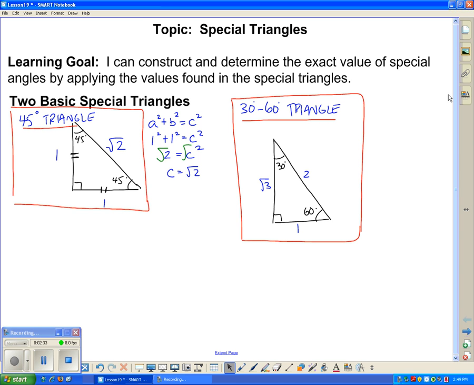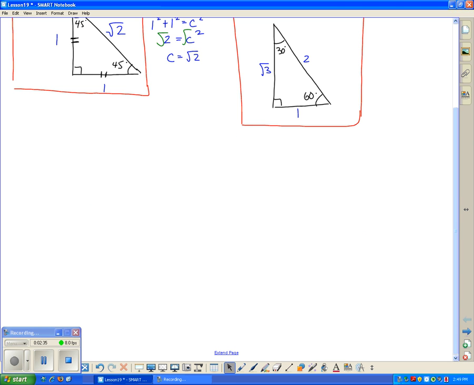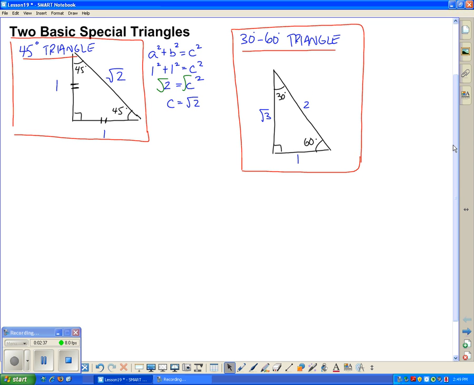So, where's this used, or why are we doing this? Well, special triangles are nice because they can find exact value for us. So, for example, sine 45, if you do the exact value, so we take the 45 as our reference angle. So, we know this is our hypotenuse, this is our opposite, this is our adjacent. Sine is opposite over hypotenuse. It's 1 over root 2. That's the exact value, no decimals. So when you have no decimals, you're dealing with the exact value.